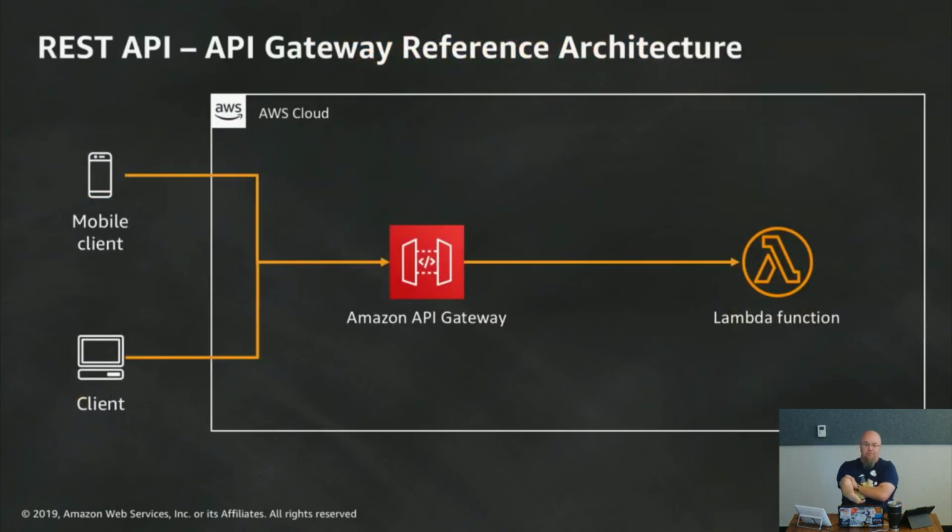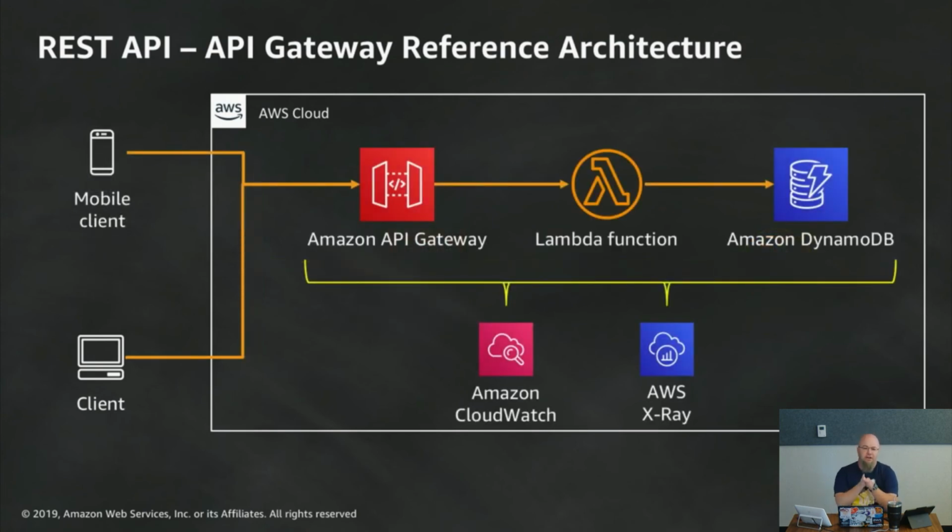So last episode, when we had George with us, we had a very simple architecture. You had your clients, you had an Amazon API Gateway, and you had a Lambda function. And we talked about how to build a simple REST API using proxy, using integration, different things like that. Today, we're going to add to this a little bit, to where it looks like this. And you'll notice that we've added Amazon DynamoDB, a NoSQL serverless database. And we're going to be using that to collect data.